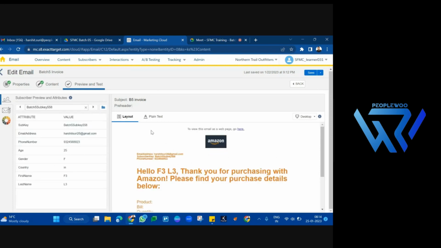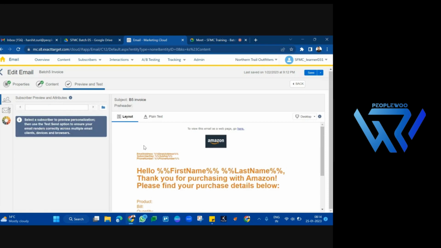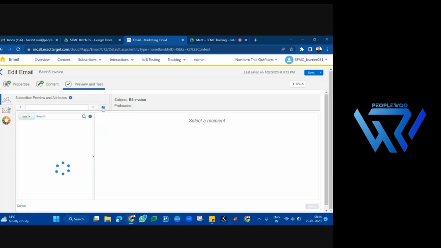To generate the preview of a subscriber, we have to click this envelope option and select the list or data extension to which we are going to send communication, so that we can easily preview any subscriber to check the performance of the email inside his inbox.